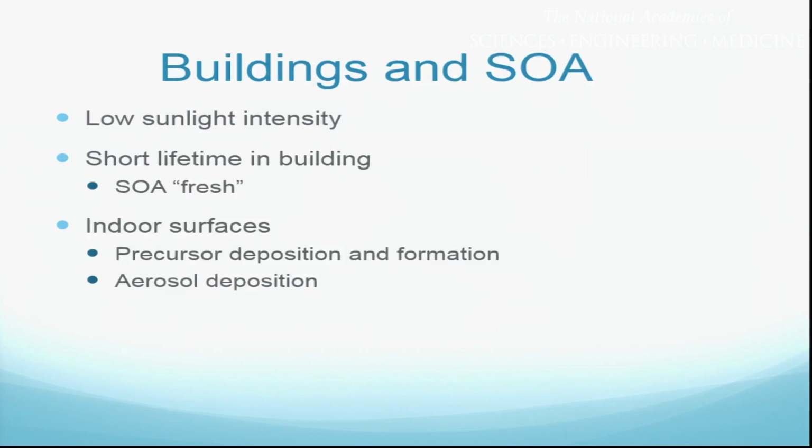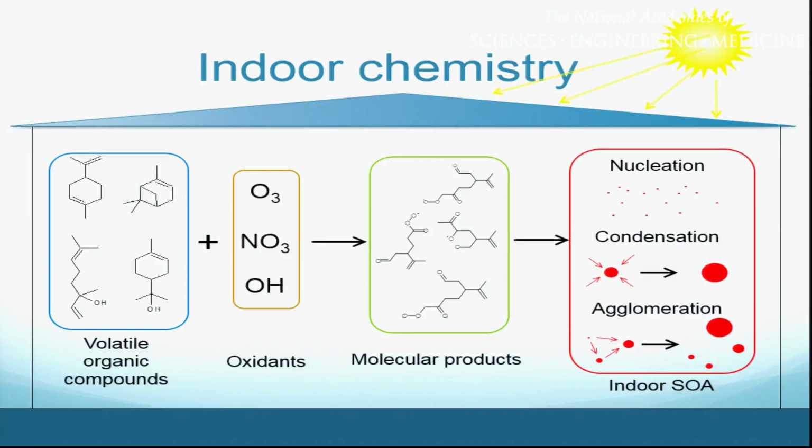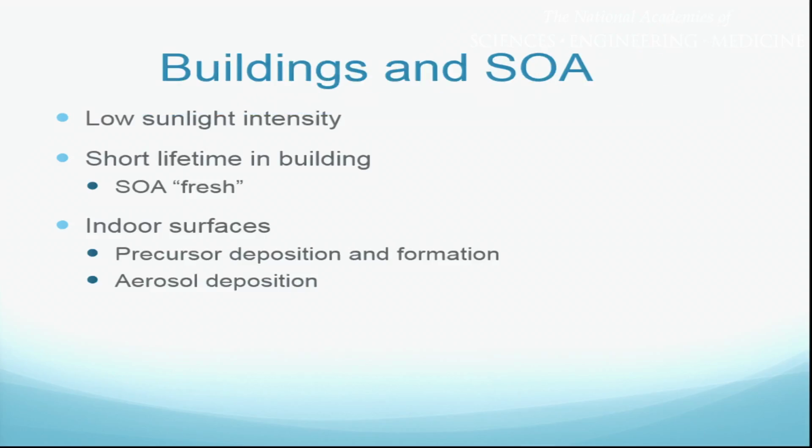Buildings are inherently low sunlight intensity, but the aerosols that are generated by this chemistry actually spend a lot less time indoors, and so are relatively fresh. They're younger because of ventilation; ultimately their age is on the order of an hour. Indoor surfaces are very important, as Jeff pointed out, specifically for aerosol deposition, thereby lowering the mass concentration of all the aerosols indoors, but also by removing precursors or actually forming some of the precursors that are contributing to aerosols.